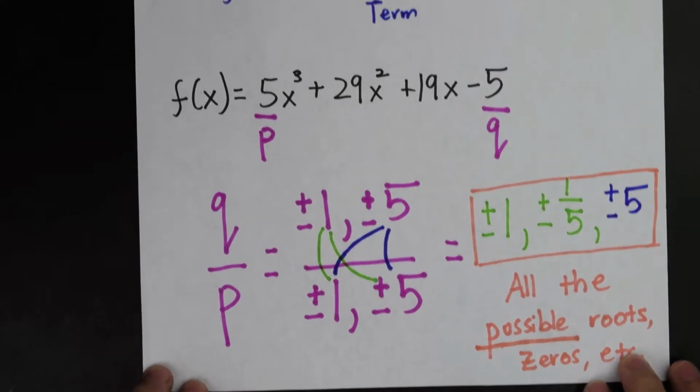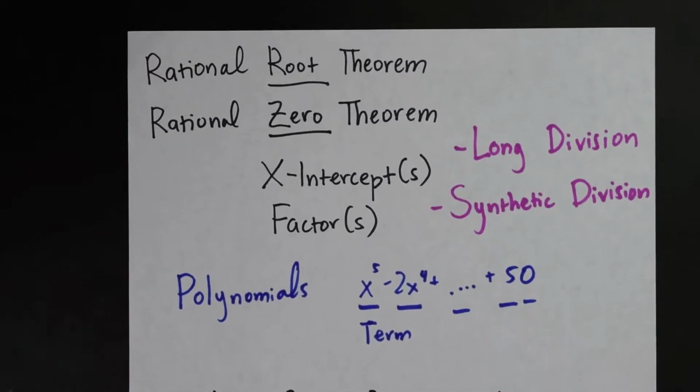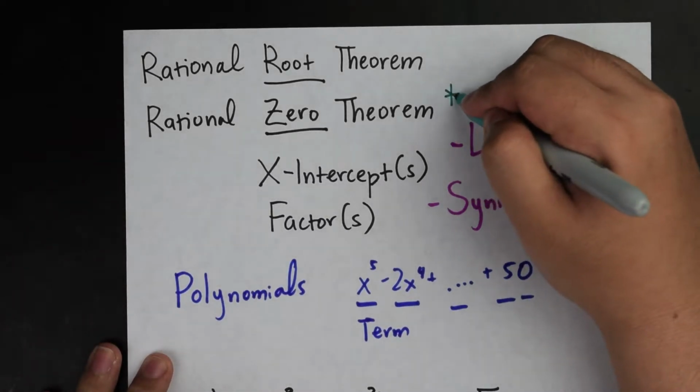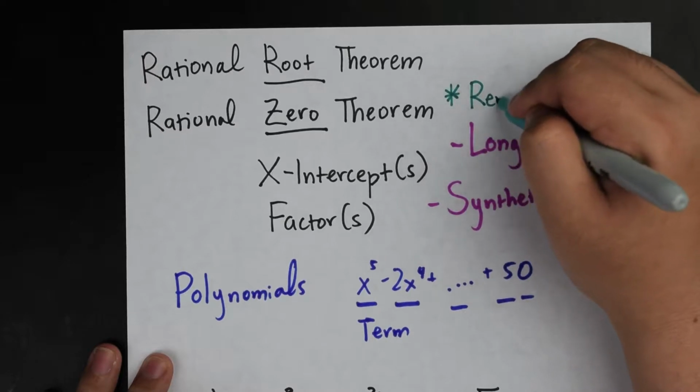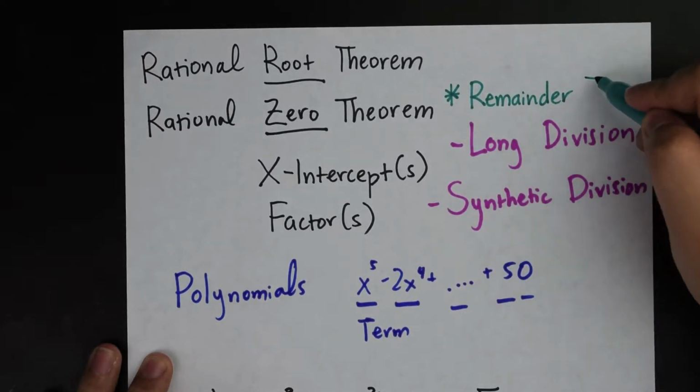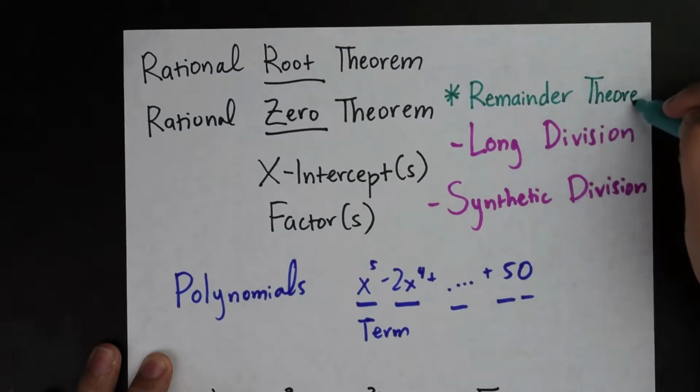And so going back to the concepts that you need to know, there's also one other key concept that I must emphasize that you need to know in order to continue on in an efficient way to solve for all the possible zeros. And this key concept is called the remainder theorem. And the remainder theorem, I'm just going to go back and write this out, theorem.